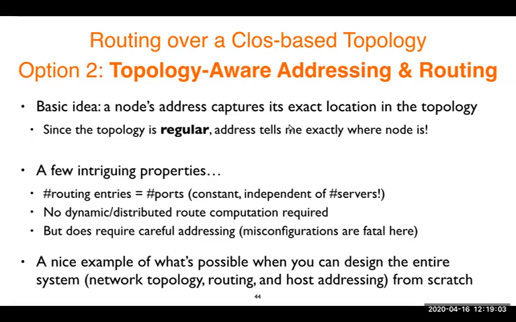Again, this is exploiting the fact that you get to design your data center. This was not an option on the internet, where everyone had their own networks even before the internet got formed, and every provider is evolving their topology independently, and you have no idea how. In this case, we know the topology, and that can be a game changer in how we do addressing and routing.